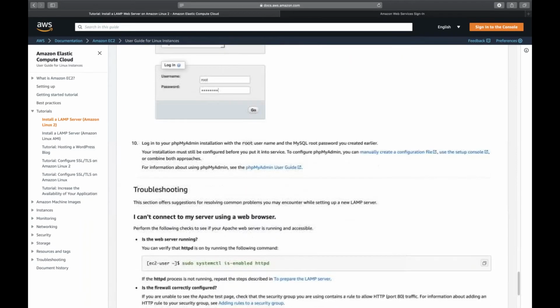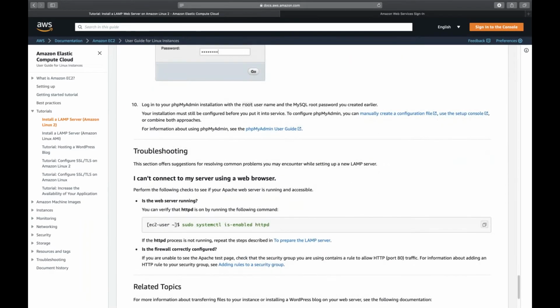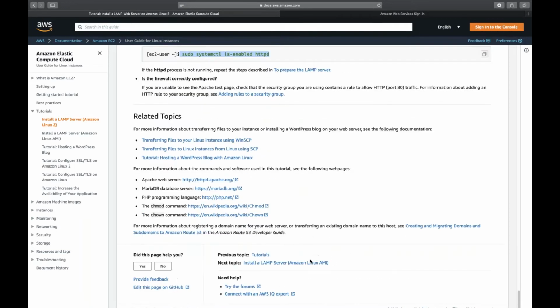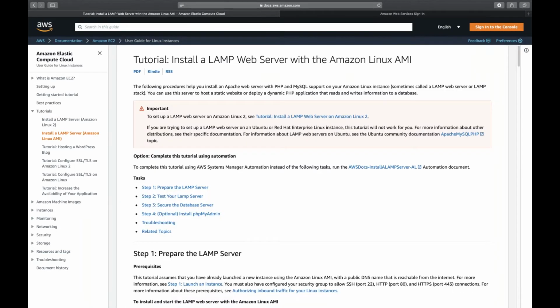Then you log in, and there are options for why you can't connect. Basically you have to check, based on the error output, whether this is enabled or not. This is one of the scenarios, and there are multiple scenarios. Preferably, that is the way we troubleshoot it if somebody comes to apply that approach. This is not about how to fix the LAMP server, it is more about how to use the AWS instance.